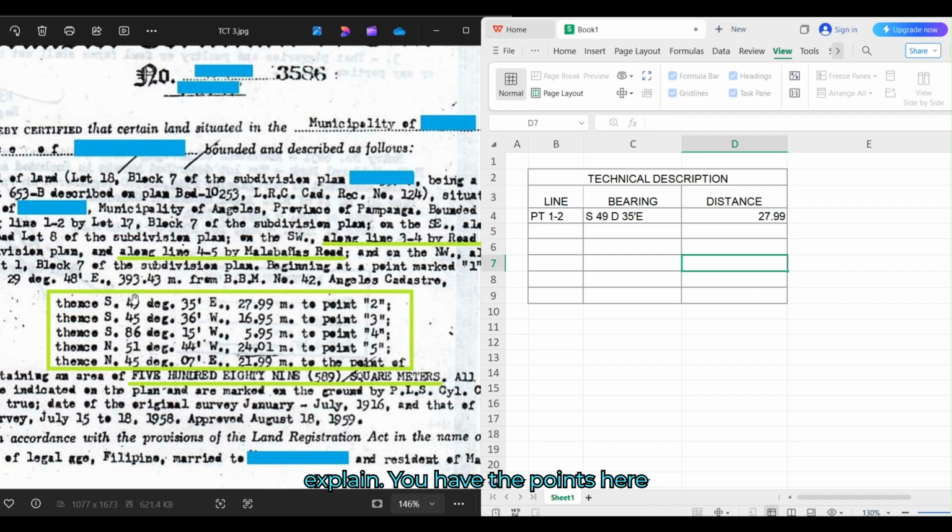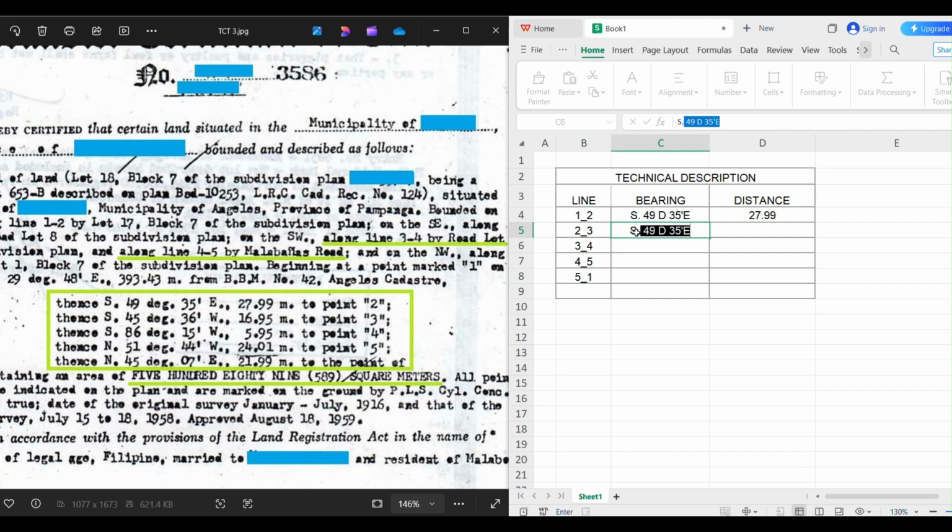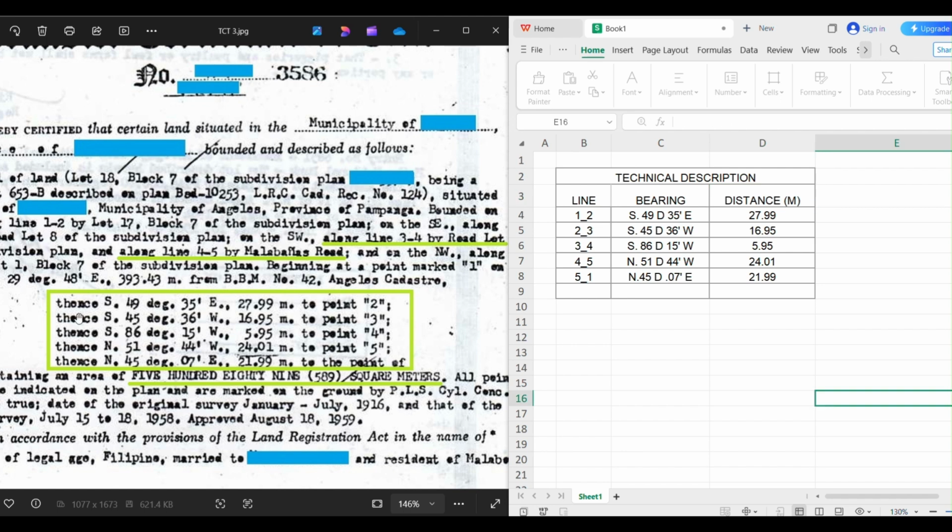So again, let me just explain. You have the points here, and then you have the degrees. You have to include the minutes, especially when plotting using AutoCAD, and then the distance. Okay.